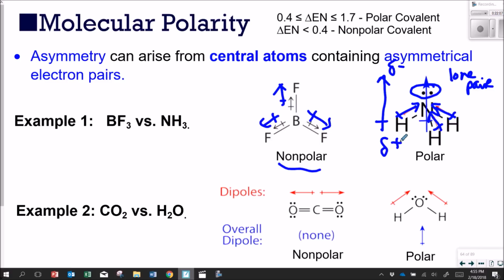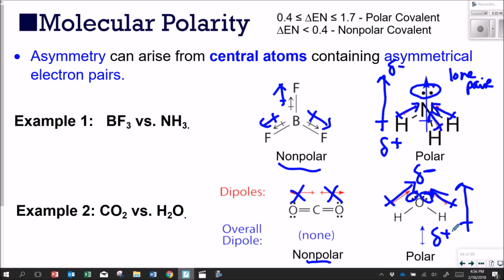Comparing carbon dioxide and water, we have discussed carbon dioxide where the dipoles cancel each other due to symmetry, and we end up with a nonpolar molecule. In water, we have 2 lone pairs of electrons on the oxygen atom. So we have 2 polar bonds with oxygen being more electronegative. So we have an overall dipole moment towards the oxygen being more negative, and we end up having the oxygen side of the molecule being more negative than the hydrogen side of the molecule. And water is very polar.